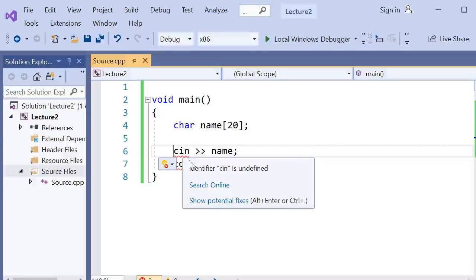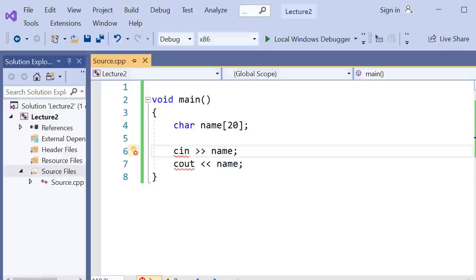The second thing about cin and cout is that they are objects. So cin is an object of a class called istream and cout is an object of a class called ostream. So what is an object and a class? We'll talk more about objects and classes in the upcoming videos. But for now, understand that an object is an instance of a class. A class is one entity that contains different properties, and when you create an object of the class, that object holds all the properties that are present within that class.